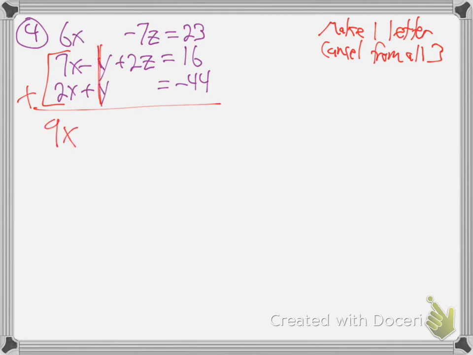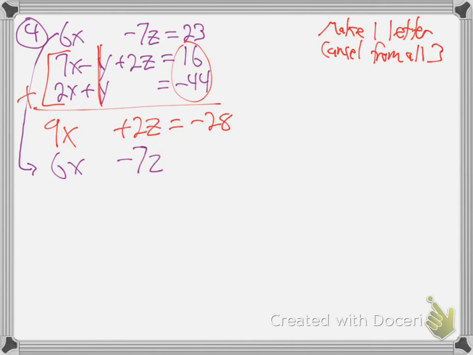So if I just take these bottom two equations and I just add them, y will drop out. I'll get 9x plus 2z is, what do these make? 44. Let's see, it's going to be negative 28. Okay, so I got y to drop out, and then just bring this guy down because he already is missing y. So you see the name of the game. We're always about getting two equations that only have two letters by getting one letter to cancel from all three. I got rid of all the y's this time.